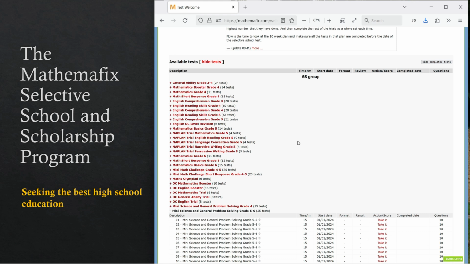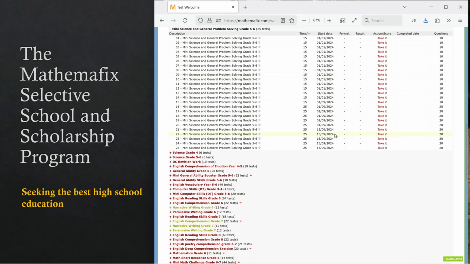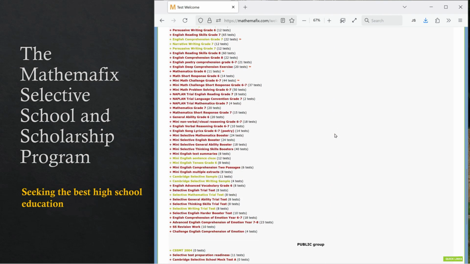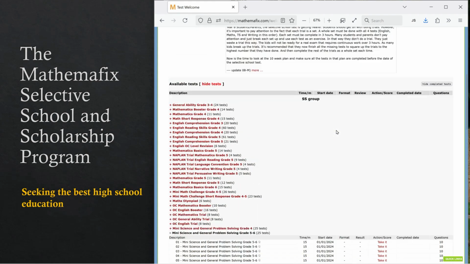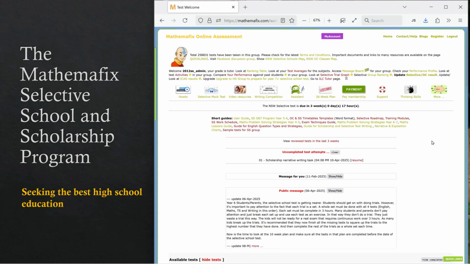So the girls have a lot more chance there to sit the early scholarship tests. So that is an overview of the whole program.